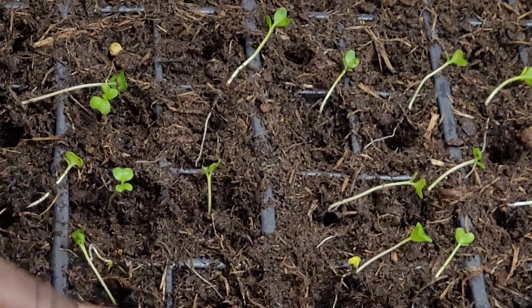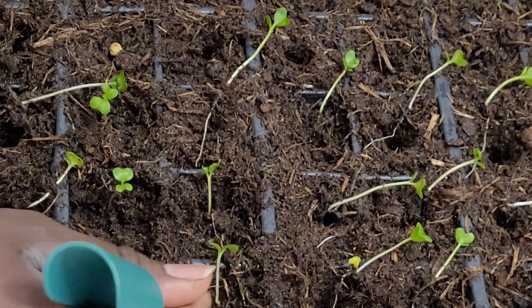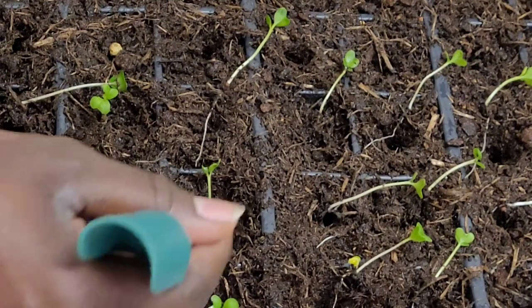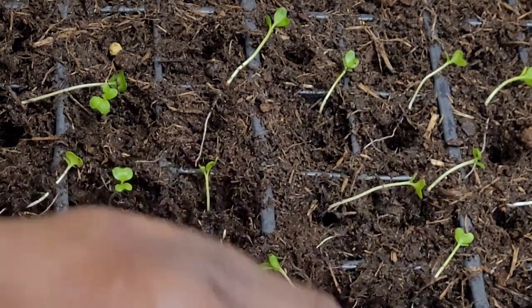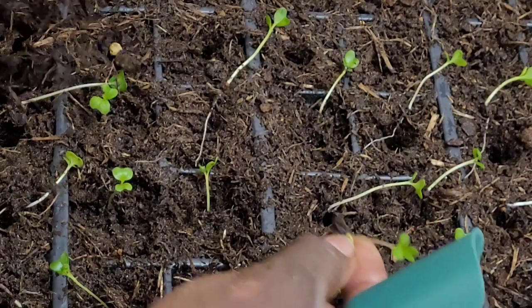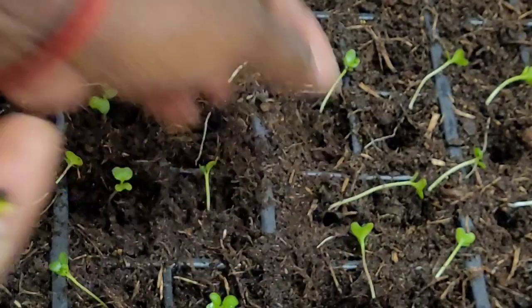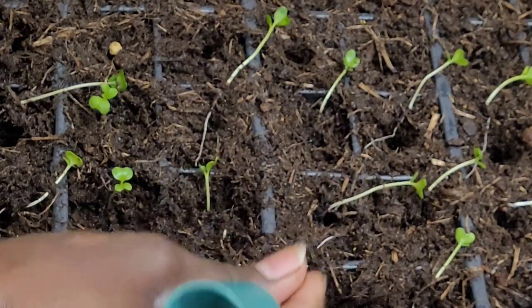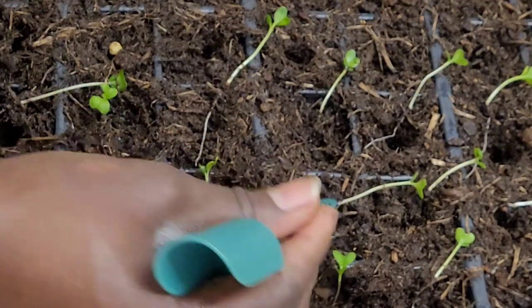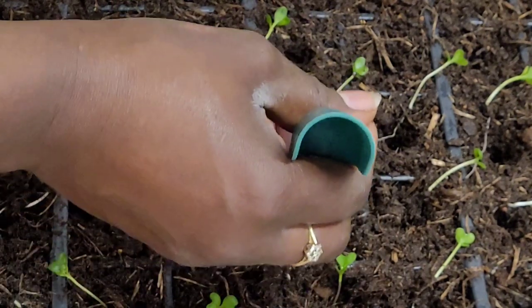Okay, this is so easy, and I can do this so quickly, especially when I'm not recording. I will just be pushing them. This tray will be done in just less than 10 minutes. Looks like these ones were growing two of them, so I have to remove one so the other one can have better roots. Sometimes you have to make some tough choices with the seedlings, but it's got to be done, because the result is the most important.